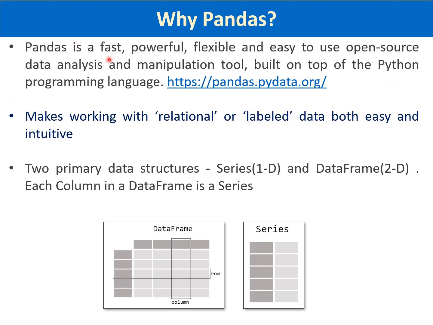Now, Pandas is very fast because it is dependent upon the NumPy module of Python. Its dependencies include NumPy, which stands for numerical Python. We will see something about NumPy when it comes to raster analysis afterwards. NumPy allows an efficient way of storing the data in the form of arrays, and it is known for faster numerical computation. And then Pandas is flexible and easy to use.